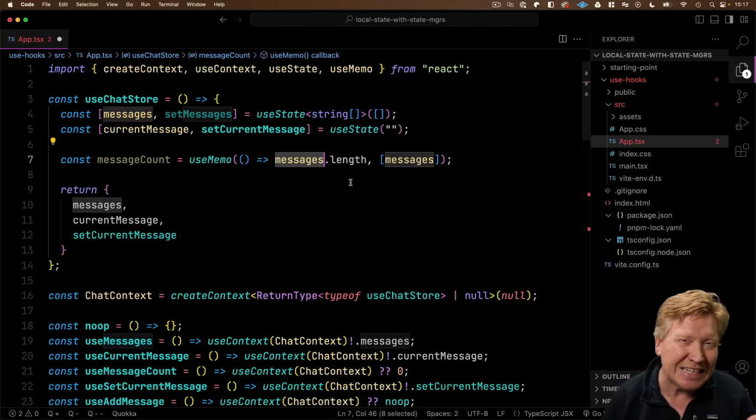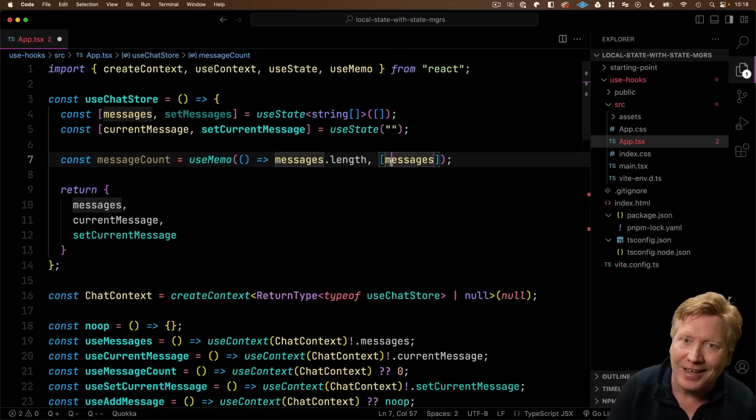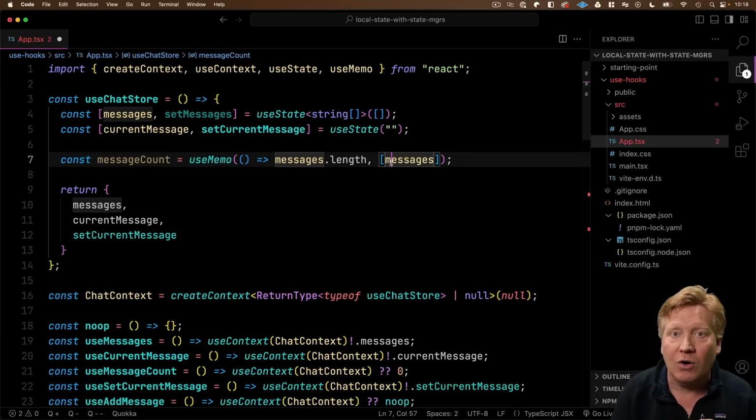You don't even really need a use memo in this case, but I did want to show how React hooks do derive state. And primarily that's through the use of something like use memo. Why don't I need to use it in this case? Because the calculation in this case is trivial. Arrays always know their length, and returning the array length is not a big deal. If it were a permutation or something that I needed to do on that array, that's when I would use a use memo. Again, though, I did want to show how these dependency arrays would work in this particular example.